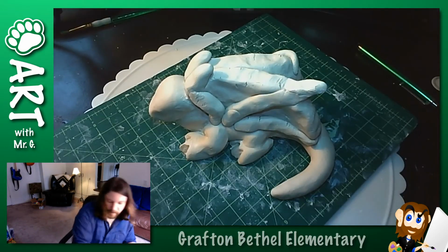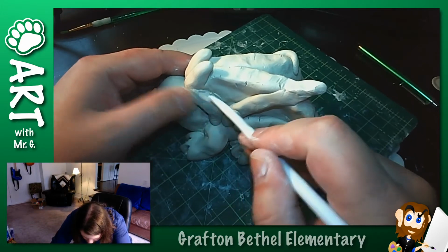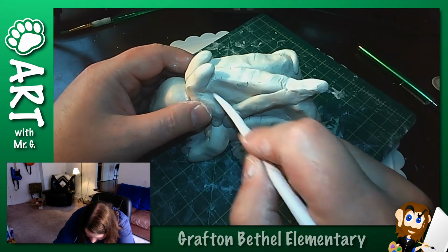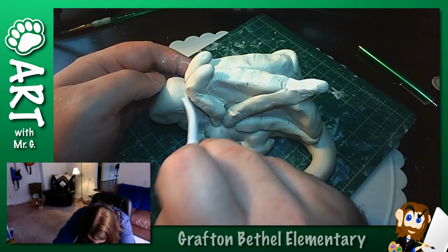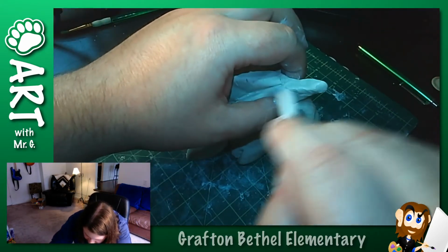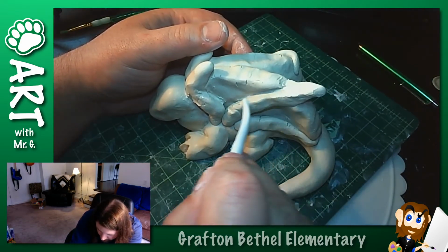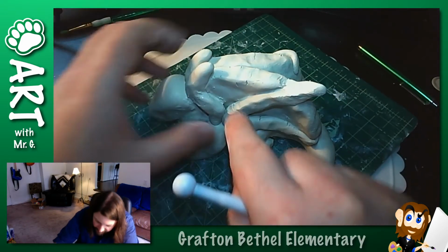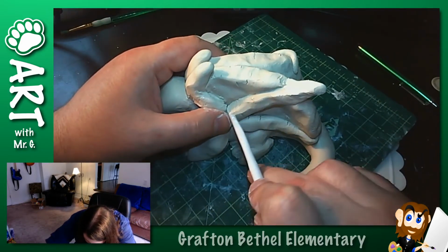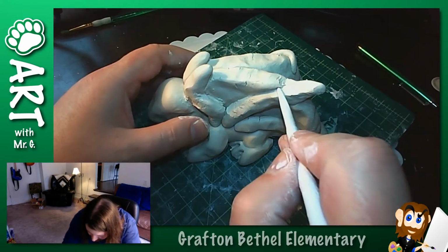Okay. All right. Let's start some legit smoothing here. Lots of water on my tool. That's the scary part, but you gotta do it. There's no other choice. So this is gonna come right up to here, to where our little point is. Smooth this guy out. Again, you can see, like right here, the clay is separating because it's drying, and when you add water to dry clay, well, that's what you get.